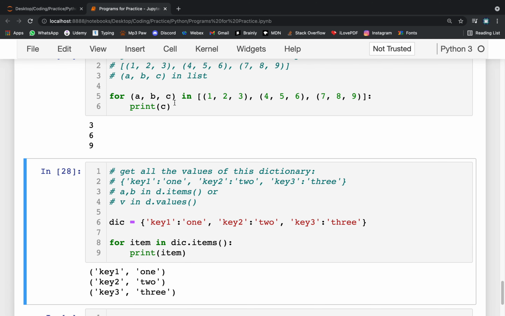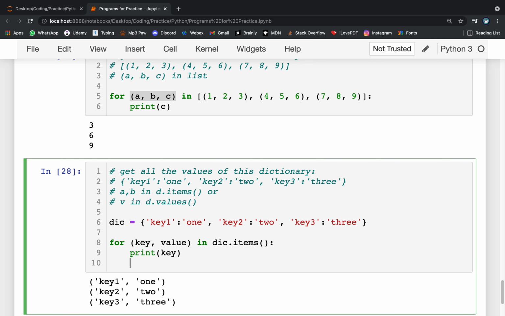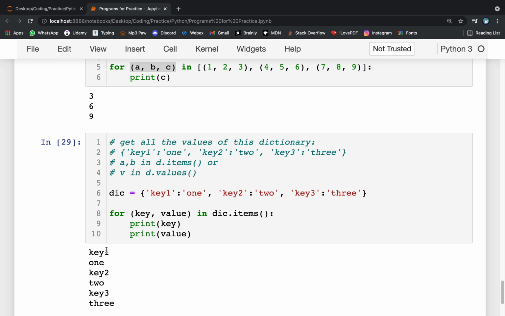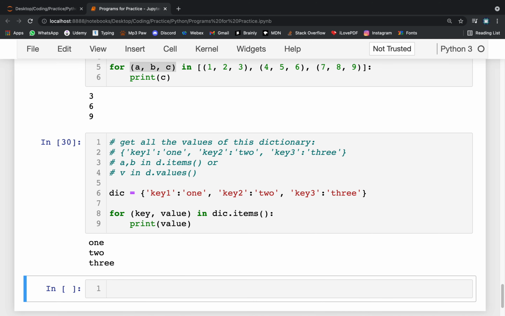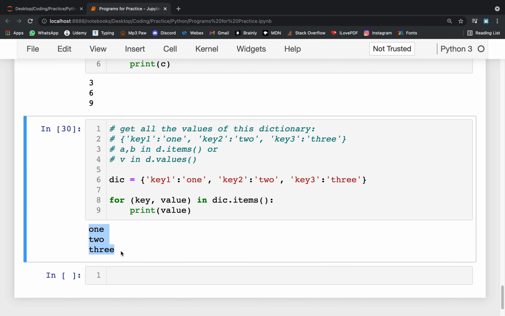And for tuples, I told you this trick right here. So let's apply that. Let's do key, value in dic.items. Why are we doing this? Because we get the result as tuples, the key and values. So just do that, key and value. See, you got all these keys and values. However, you want only the values. Just do that, and you got the values 1, 2 and 3.